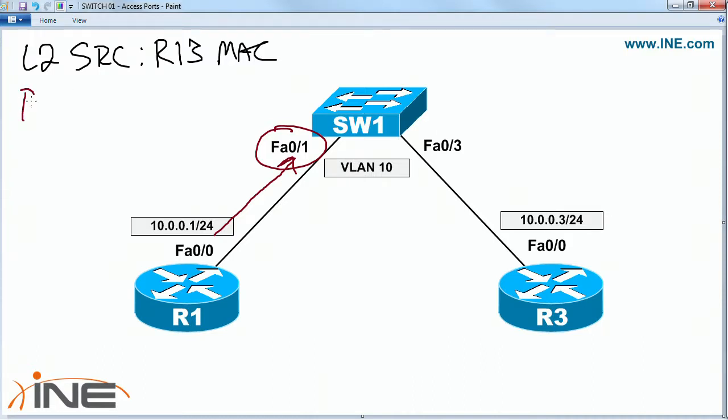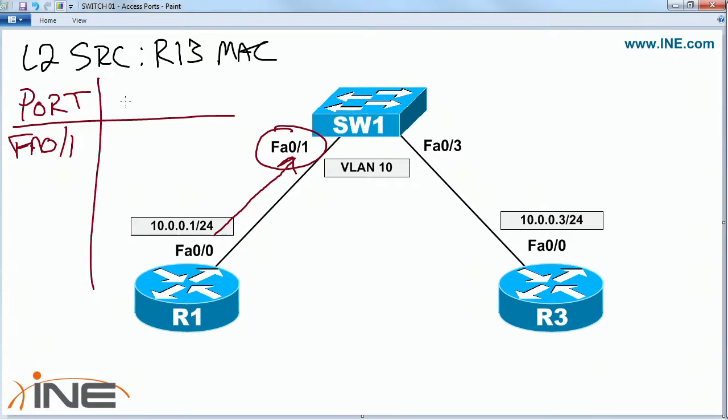I now know that on port FA0/1 the MAC address of router 1 exists. Basically, I now know what's the location of router 1 in the network. But it doesn't yet know where is router 3 located.